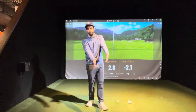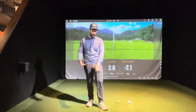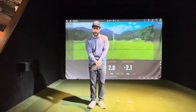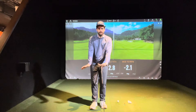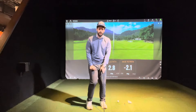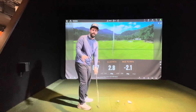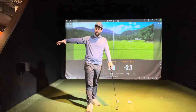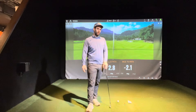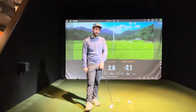Now the club face is effectively sitting more closed in my hands, because most golfers want to square it up — back of the left hand to the target, right palm to the target. If a stronger grip isn't the answer, then maybe in the takeaway we want to flex and extend the wrists versus rolling them, to keep the face more closed rather than letting it roll open to the inside. That's a huge area where people let the face open more than they realize, meaning they have to work super hard to close it in the downswing.